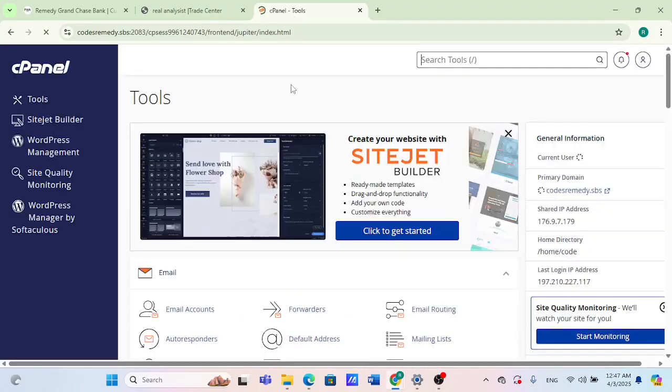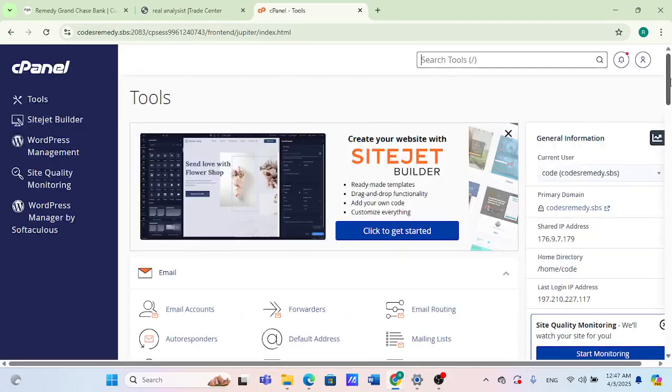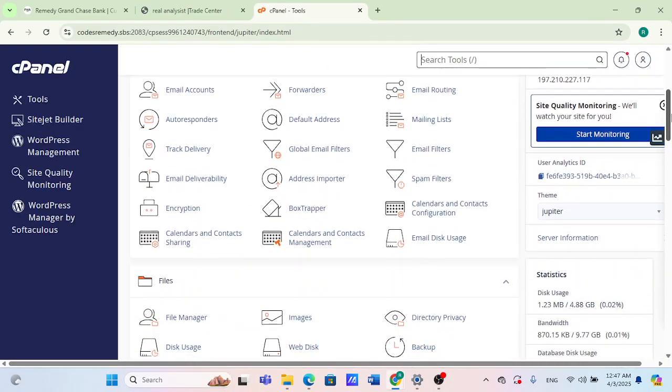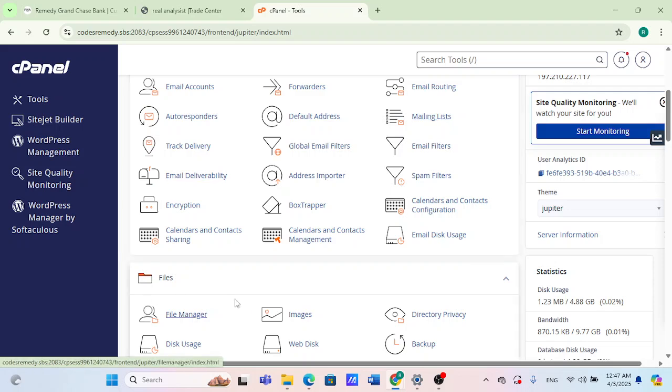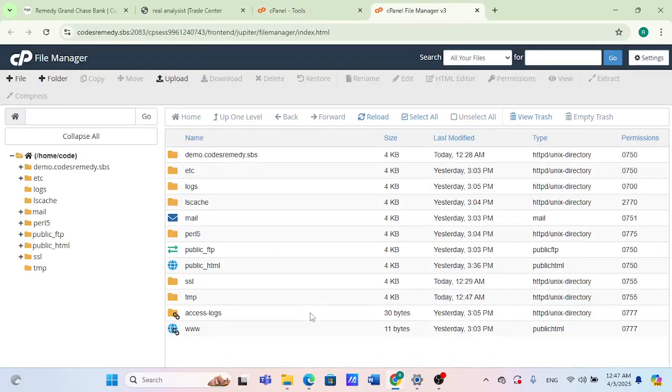Now this is my domain. I've created the domain and the cPanel. So what I'm going to do now is host the script. Once you have gotten the domain and the cPanel, you go to File Manager. Once you are logged into your cPanel, go to File Manager. Now, depending on where you want to host it, I want to host it inside the main domain.